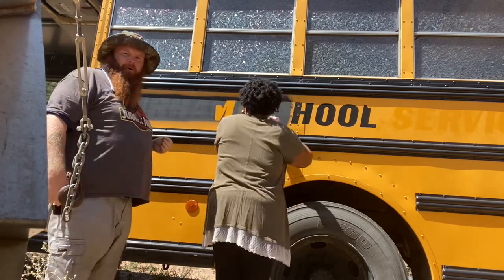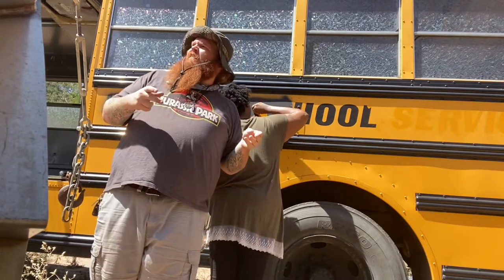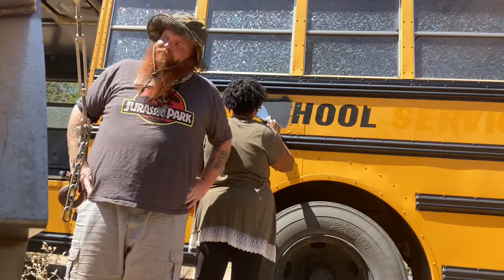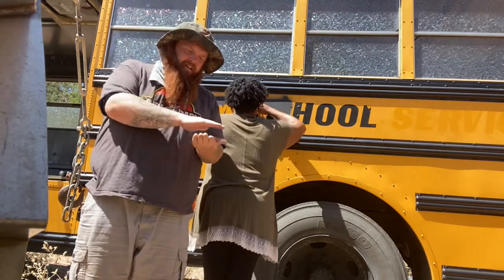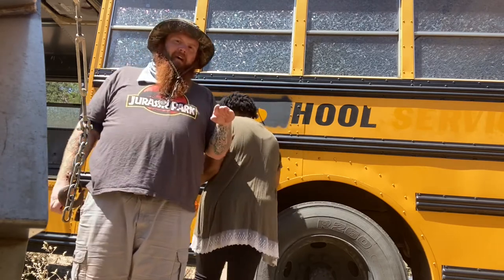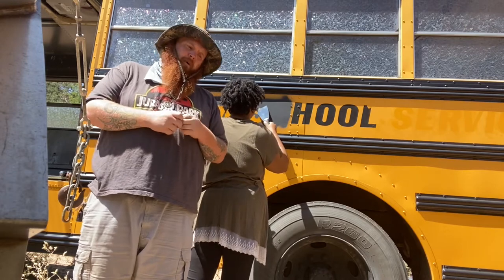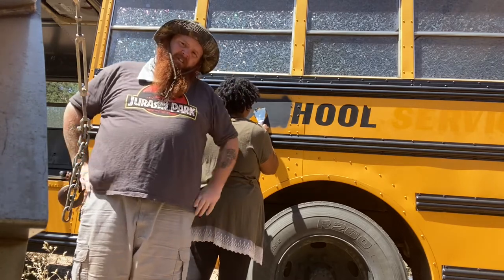It's called asphalt board. It's a fibrous board made out of, I think it's pine or cedar, and it's held together. Look it up online. We're going to take a layer of that for insulation and soundproofing and put it straight on the bottom of the floor. And then to go over that, we're just going to take some quarter inch plywood and screw it straight into the floor so that we're not spending a crap ton on lumber, but we're also getting some insulation and something to screw the walls into whenever we put the walls in.